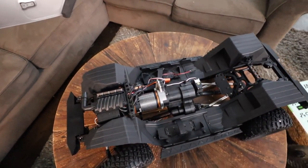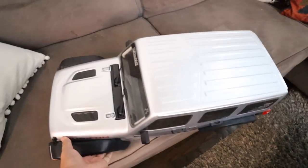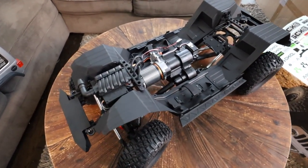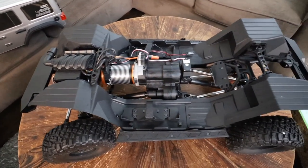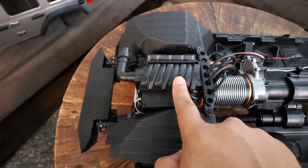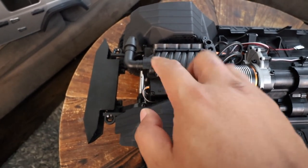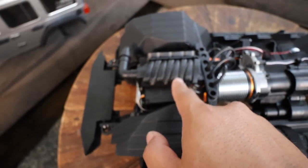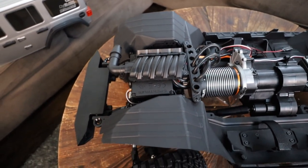One thing I will note is the body, it's not light. It's got a lot of plastic on it, but that's good. It's a big car, so it needs to be a little heavy. So here is the car with the body off. It's got a motor. Man, that's freaking awesome. And an engine. It has an engine. If you had a hood, you could pull it up and see an engine there. Really cool.